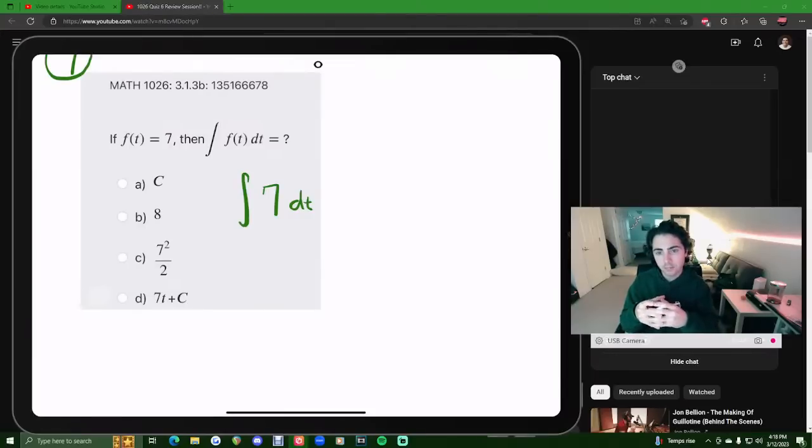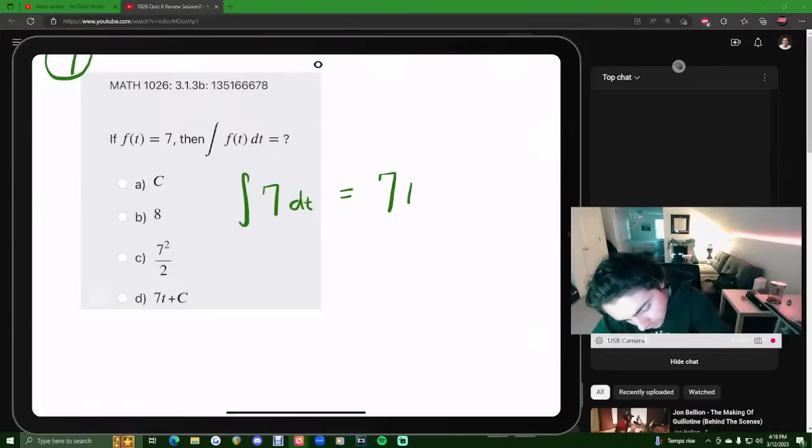Well, we learned back last year, whenever you learn derivatives, that anytime you have a constant times x or a constant times t, the derivative of a constant times t is just the constant. So, working backwards, if we're just given the constant, then the antiderivative will be the constant times t. And it's important when you're taking indefinite integrals, this little squiggly sign here, to add plus c, because plus c represents some constant that could have been there.